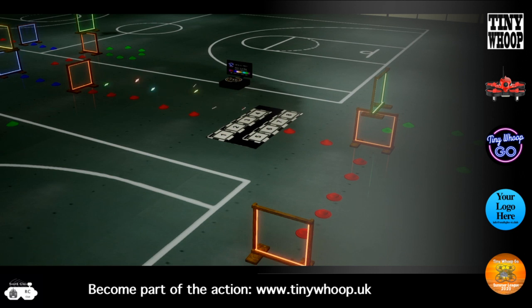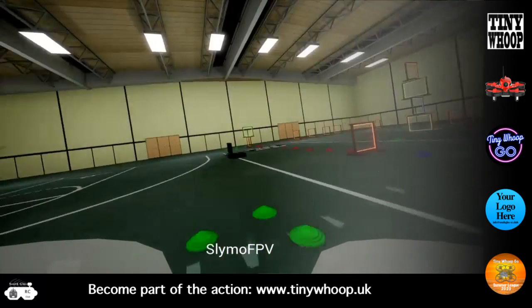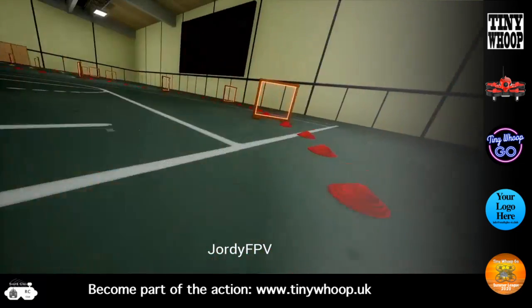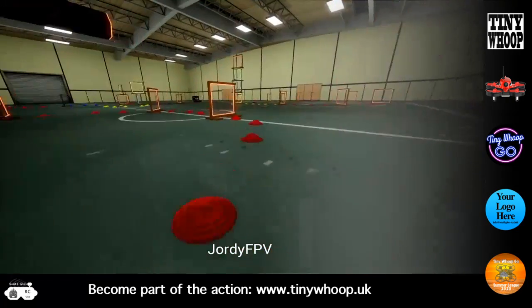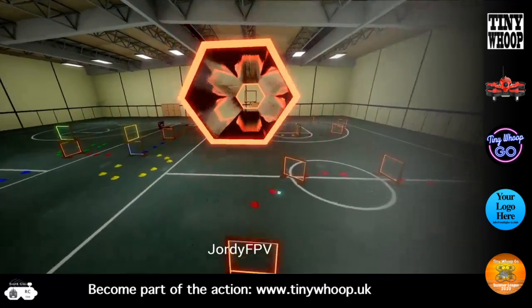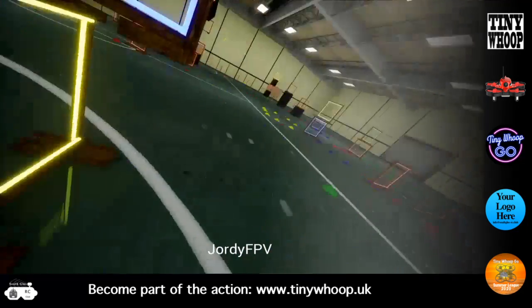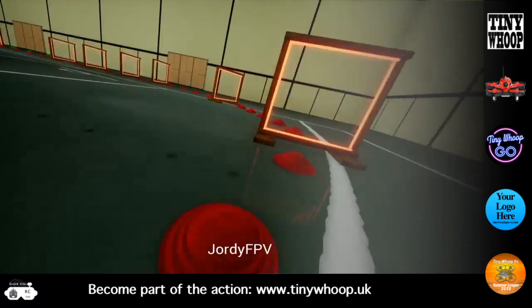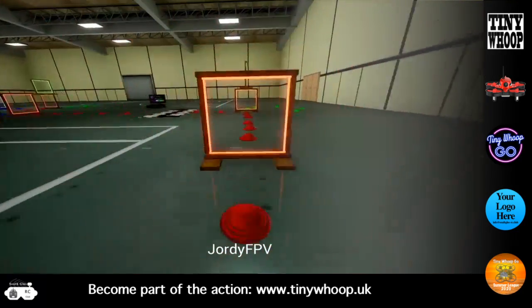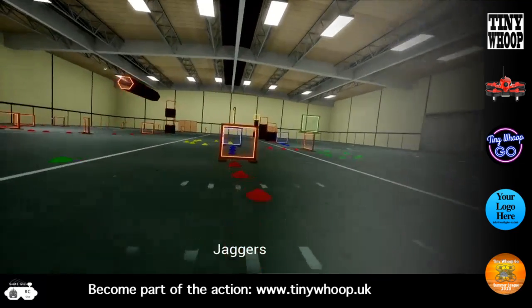And they are off. We are going to follow Slimo. See everyone taken off in front of him. Geordie FPV is going round like the clappers, up through the shoelace, through the infinity tunnel, going down Spaghetti Junction, left, that's it, round the Sea of Tranquility, and Jaggers is right with him, and the splits.